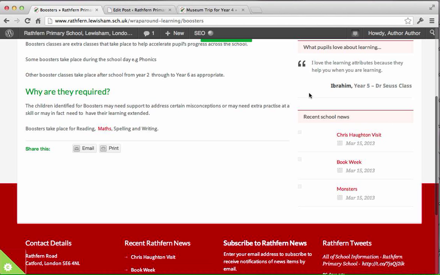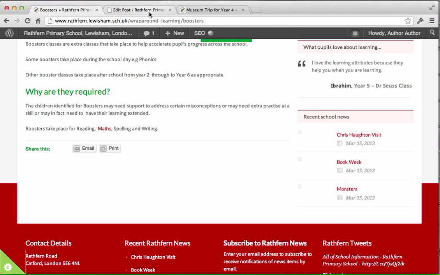This is called a widget, a recent news widget, showing other more recent posts on the site. If you have a featured image, it will make a small version of it here. These three need them adding, and that's why we've just got this little square here. It just adds a bit of visual interest to the listing here.